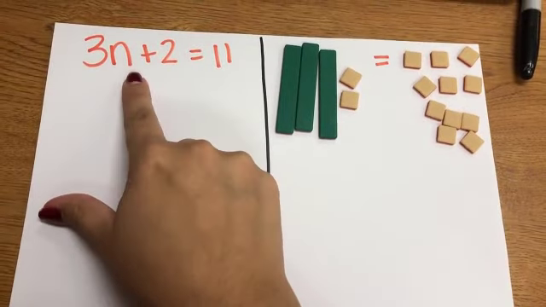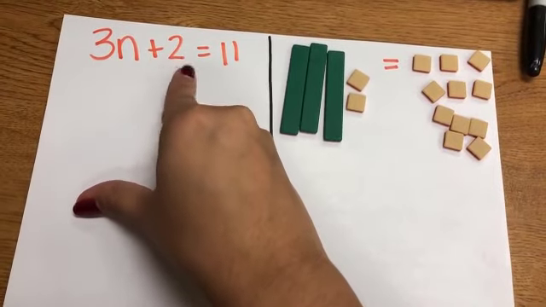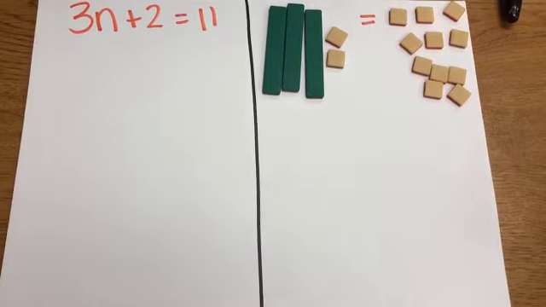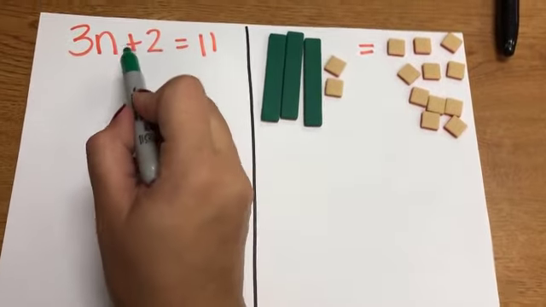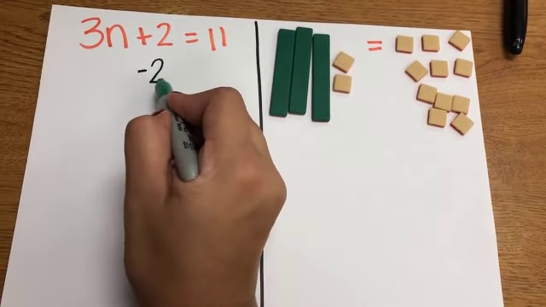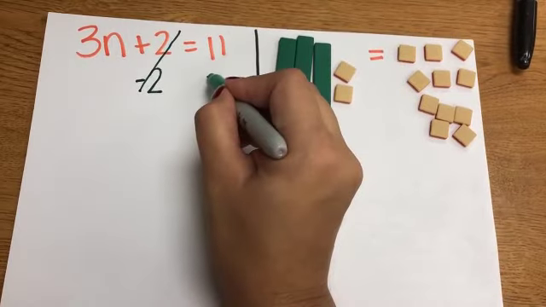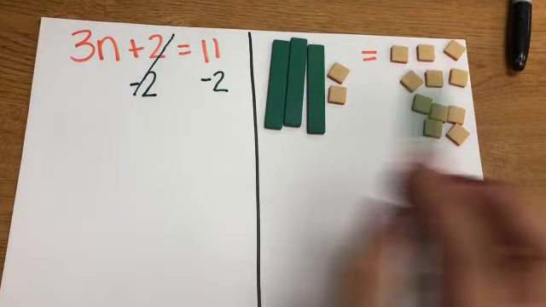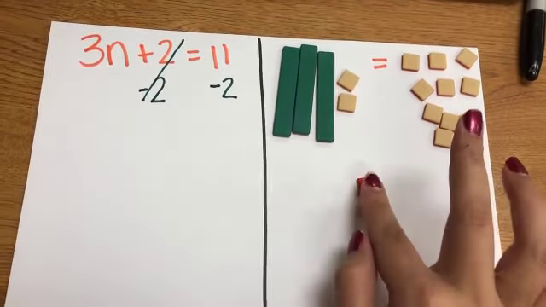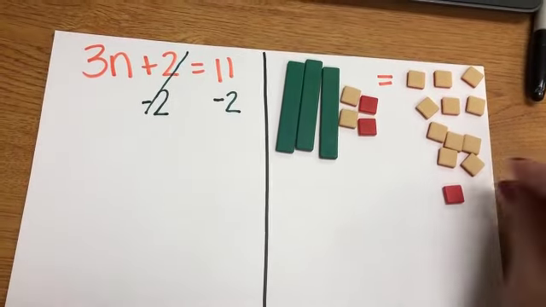So again, our variable is you. Currently, you are tied to your family at home, but they want your friends to go home. So the only way we can make your friends go home is by doing the inverse, the opposite operation. Since I see that I have positive 2, the inverse of that will be a negative 2. That way they can go home to their house. So I'm going to do the same thing with my algebra tiles. I have 2 negatives, and I'm going to do the same thing on the other side.